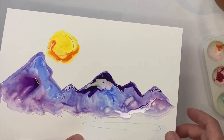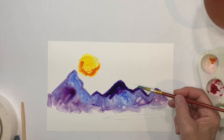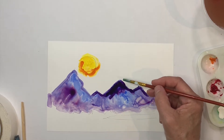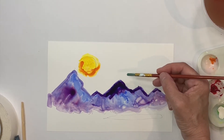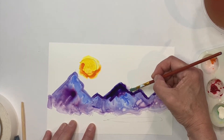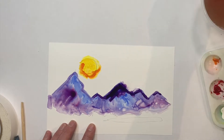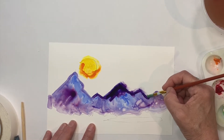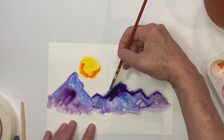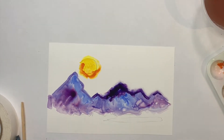Let's play with the wet paint while it's still wet. Maybe I want to soften this edge or even pull a color out into the white part — I'm just playing now, not too concerned about the finished product. I have a brush with some water on it and I can go up to the edge and just pull it out, just lightly touch the edge. This is kind of like what you do in traditional watercolor, but you can pull the paint away that way and it will bleed.